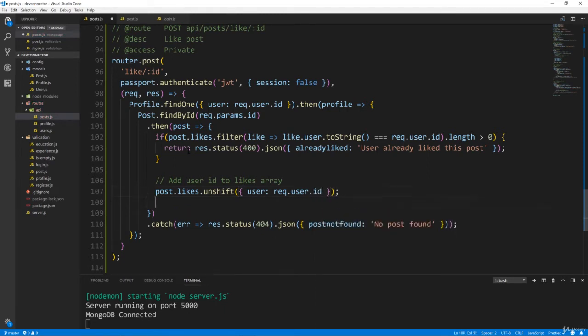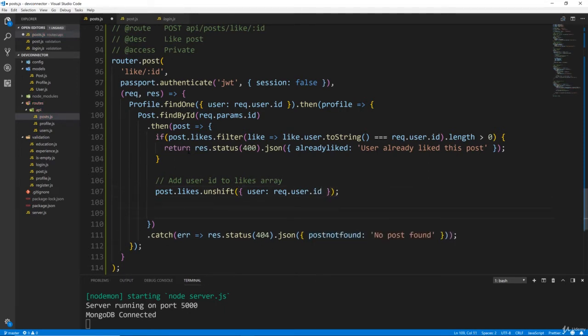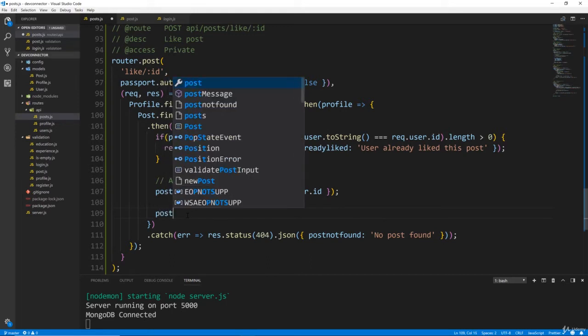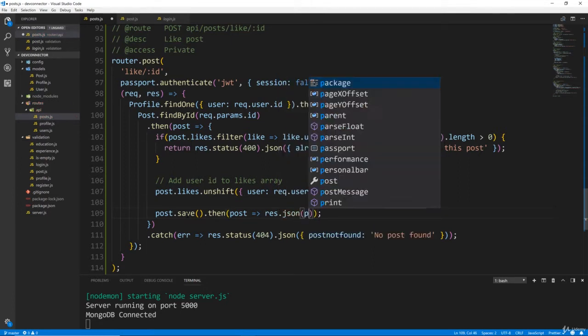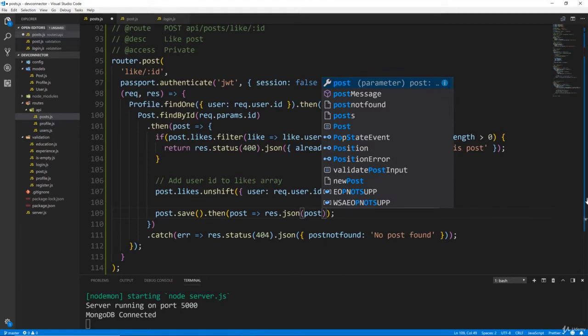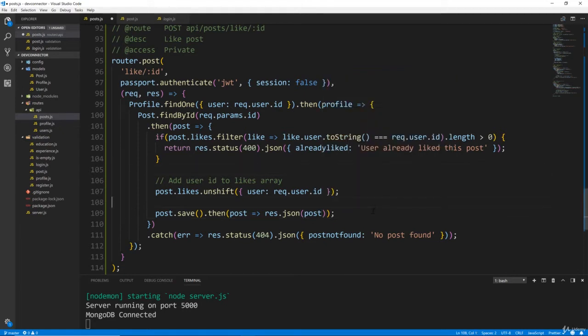All right, now it's not going to save it yet. Remember, this is just on the server. We need to actually save it to the database, so we're going to say post.save.then, and it's going to give us post, and then we're going to just return the entire post like that. Okay, so that should work.